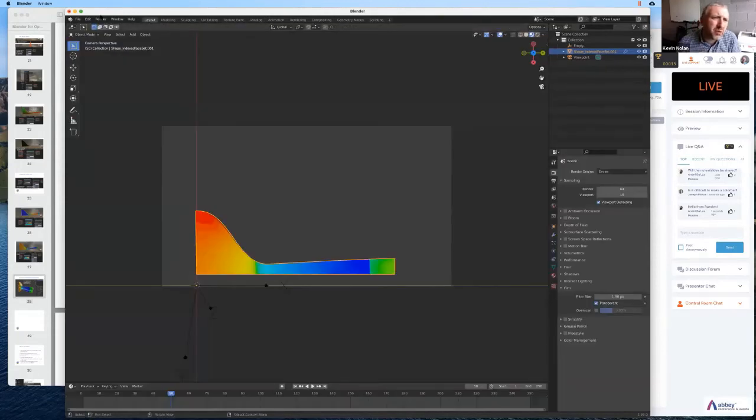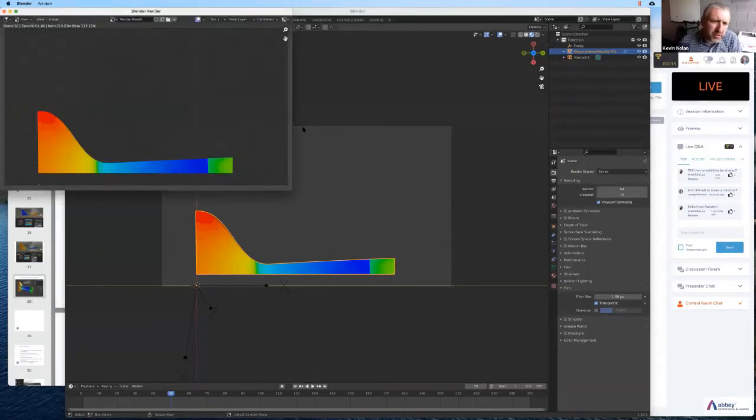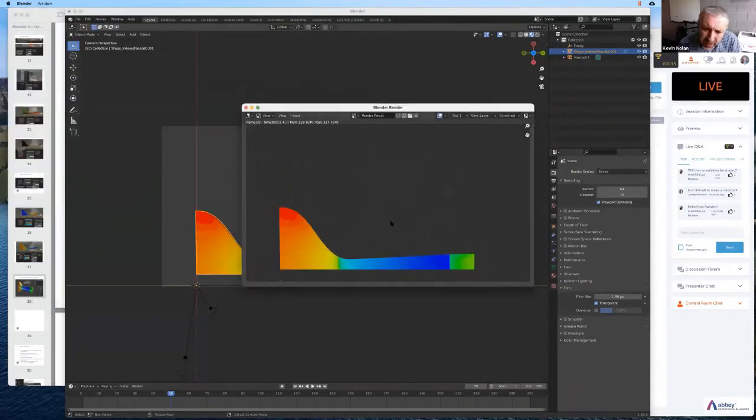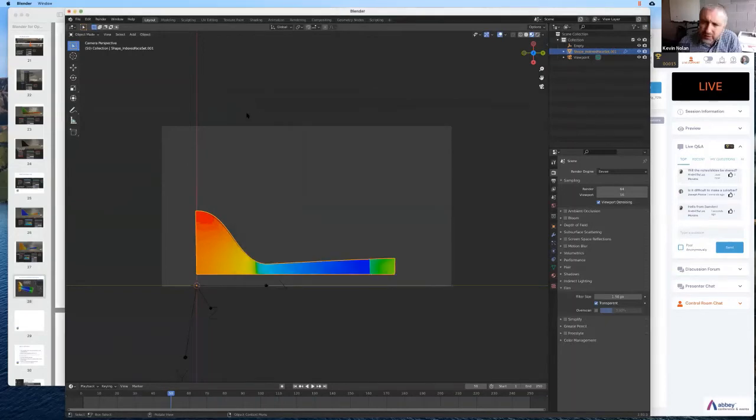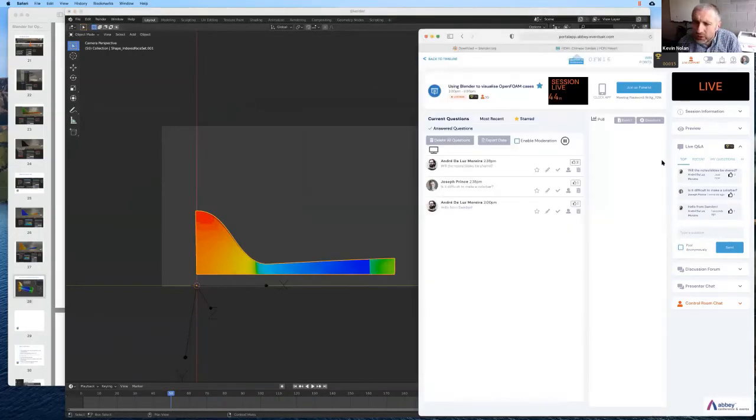And then if you go to render image, we end up with this image here. And the checkerboard indicates it's a nice transparent background, which is good for putting into presentations or incorporating into a video, for example. So that's the first case study. Now we are going to go and switch to the motorbike case.